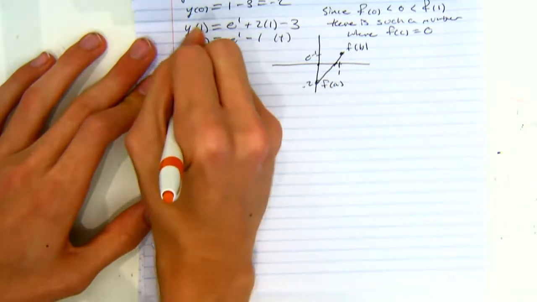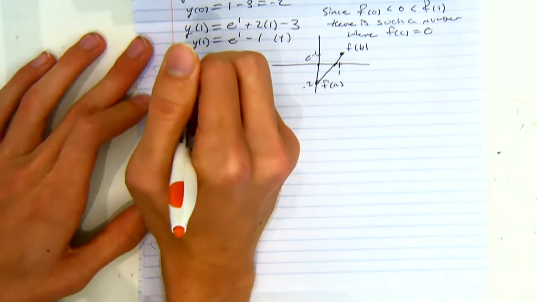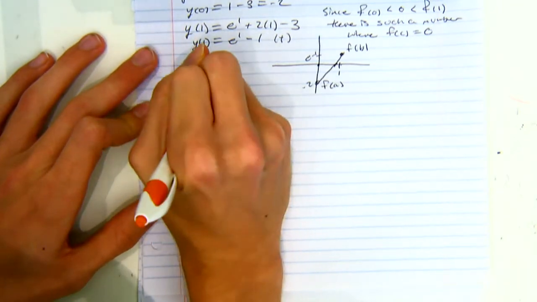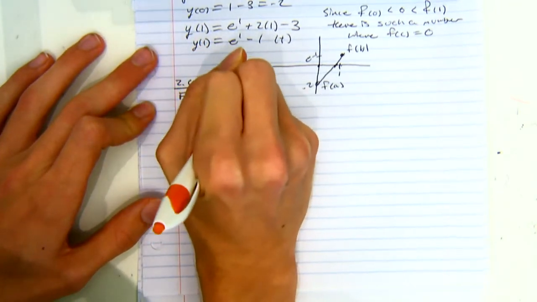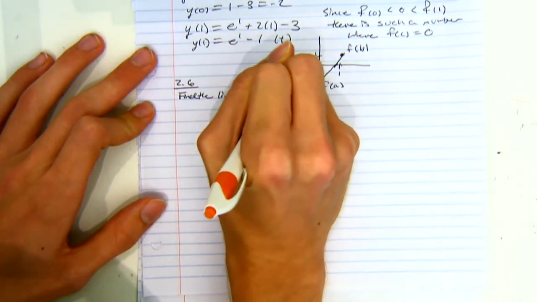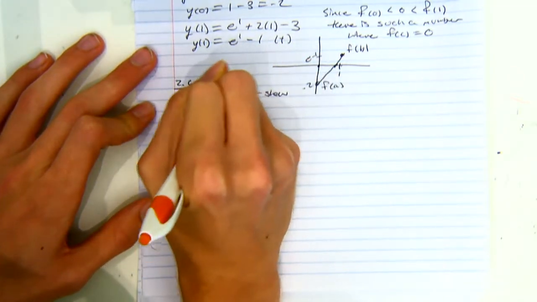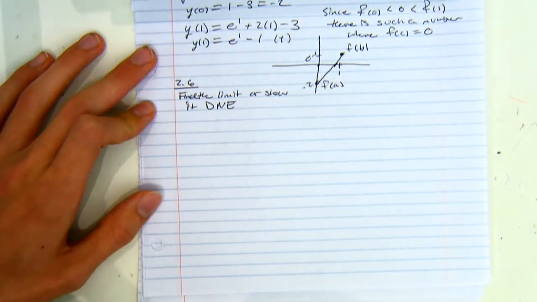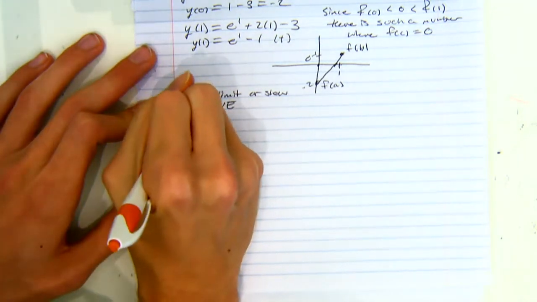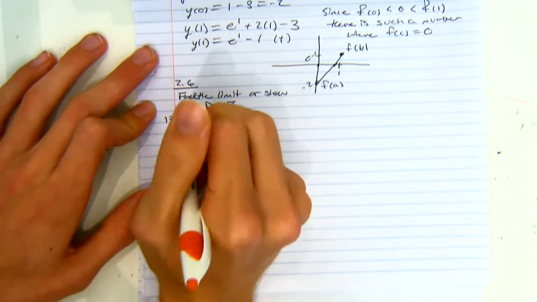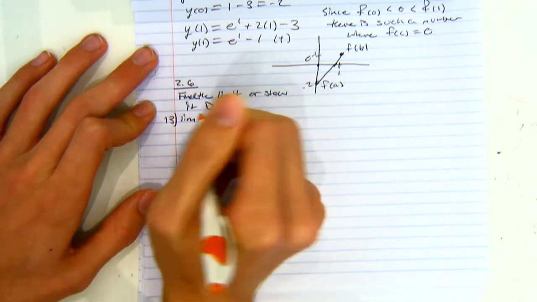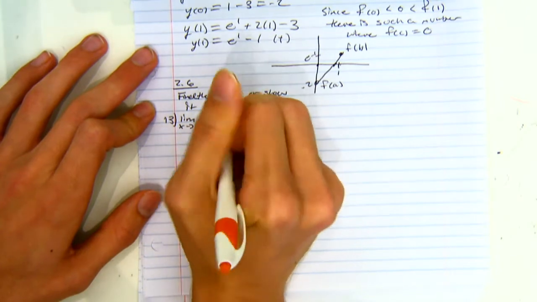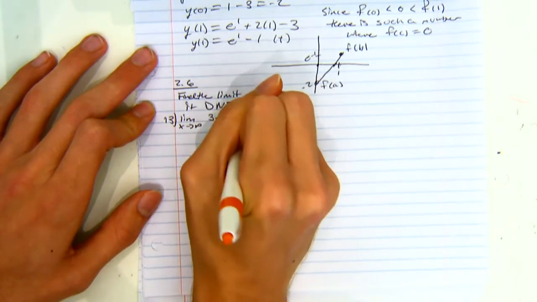All right. So moving into 2.6, more limits. Essentially, we're just finding the limit, or we show that it doesn't exist. In this section, we haven't learned L'Hopital's rule yet, but it would still work if you wanted to use it. It might actually be longer to use L'Hopital's sometimes.